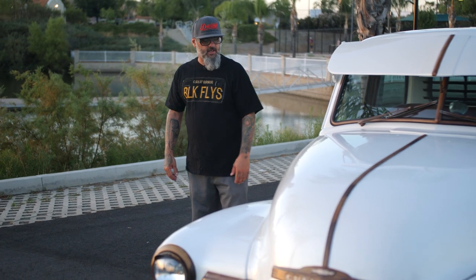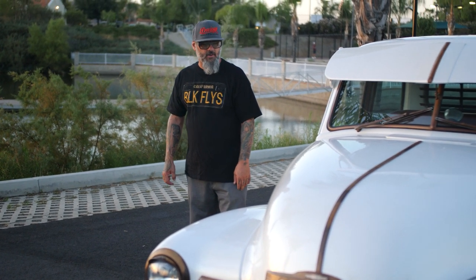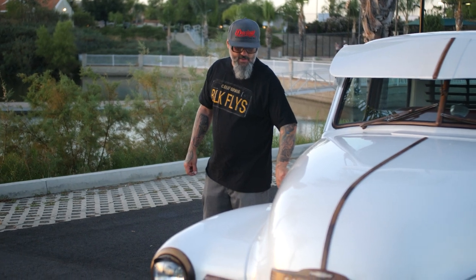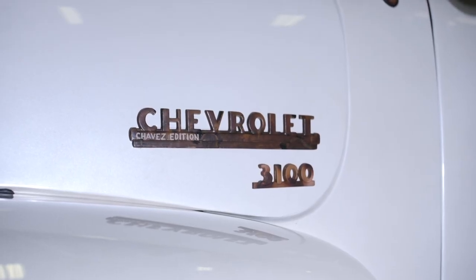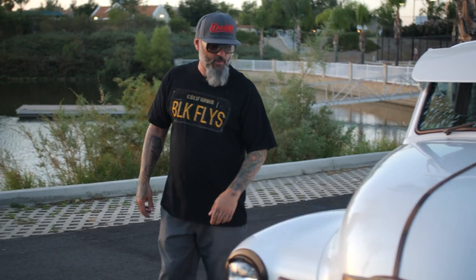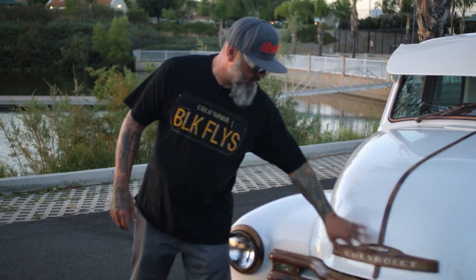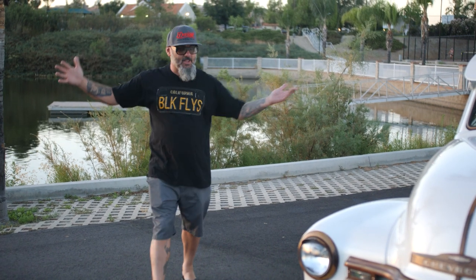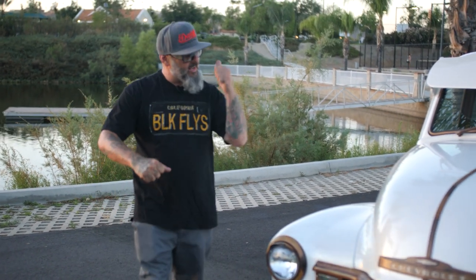Another specific thing I did is I had my boy Styles of SoCal Pinstriping come down, and he put Chavez Edition on the logos on the side of the hood, because this is definitely a Jesse Chavez Edition. We had him fill in the Chevrolet and a few other things, just to give it that little extra pop. Well, that's it, ladies and gentlemen. Another badass truck, and I love this one.